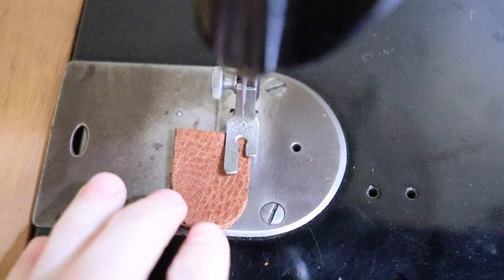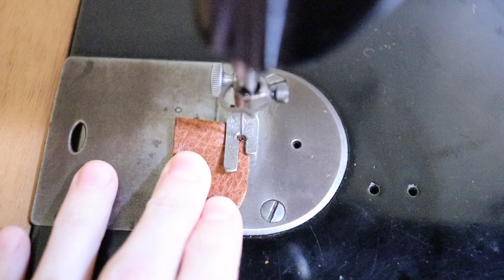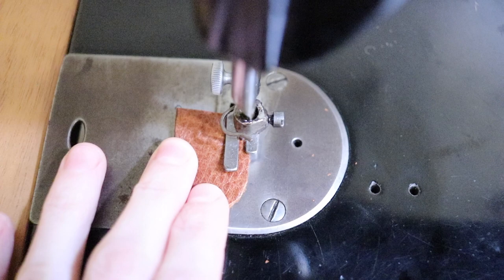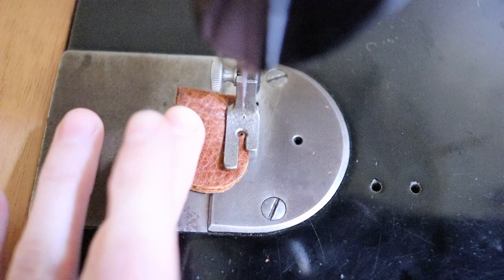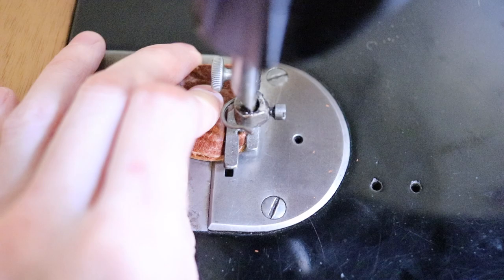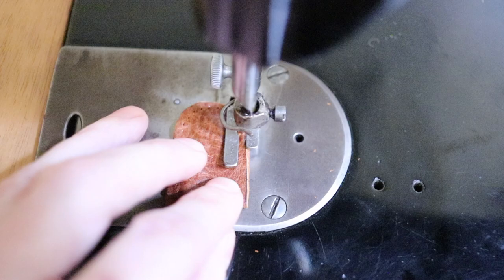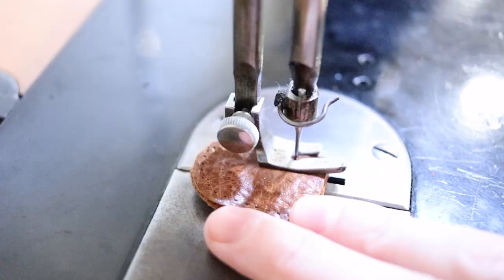I begin by lining the flat piece of leather towards the back of my presser foot. Getting that needle as close as I can to the edge without it going over, I slowly begin engaging the hand wheel one stitch at a time. This is puncturing through the leather with the needle and this is going to make it easier when it comes to hand sewing. Your hand isn't going to have to do the work to get the needle through the leather. It's going to already be done for you.